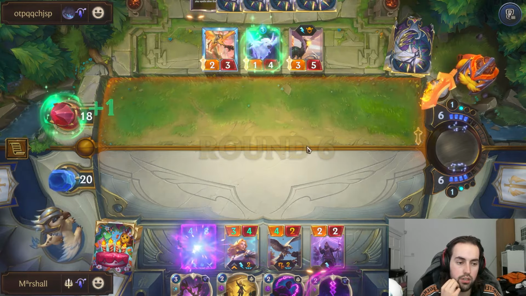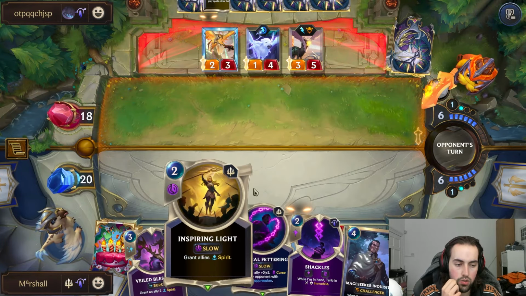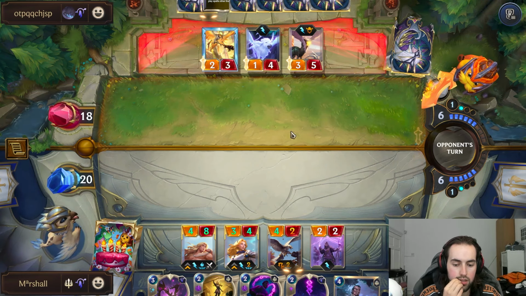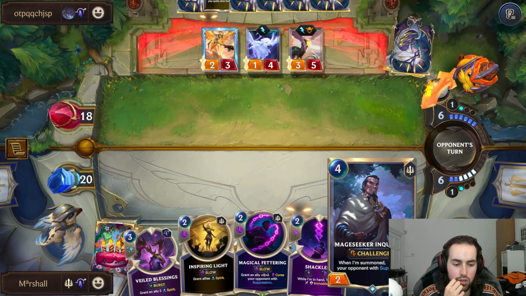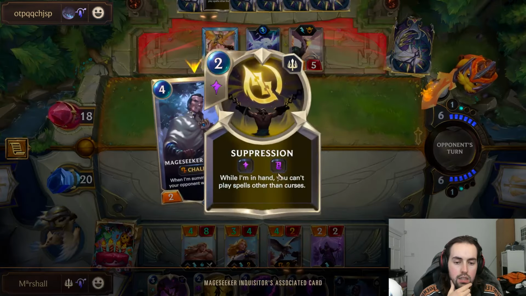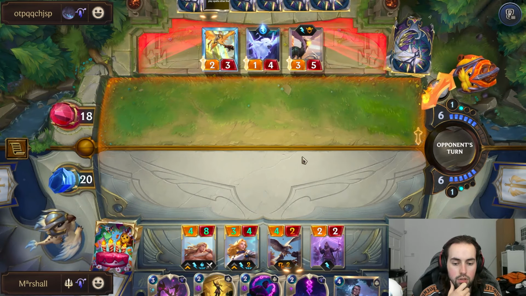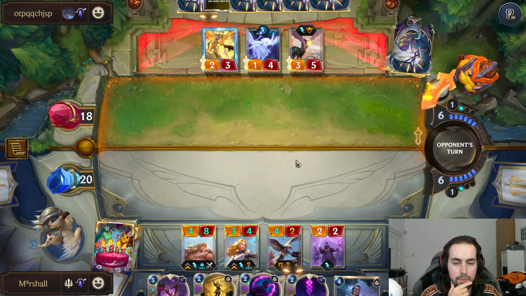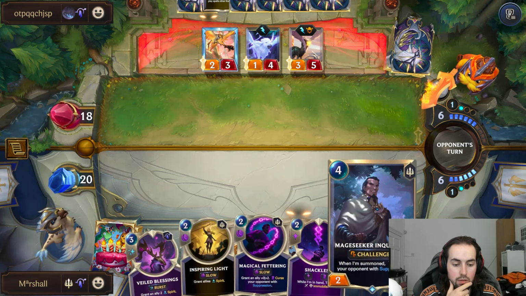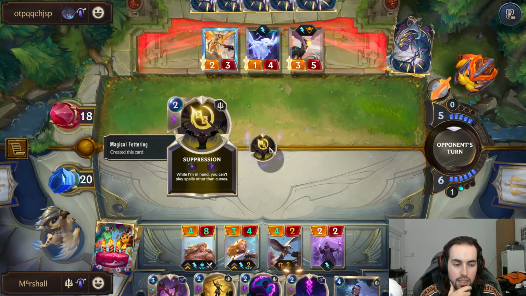They've got a suppression. So if they tap below suppression, we've probably got quite a funny thing. We've also got another Mid-Seeker Inquisitor, so that's another suppression. We could just suppress them, just continuous suppression. I don't hate the idea. Okay, suppression.